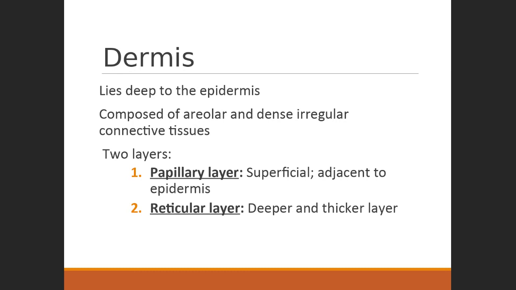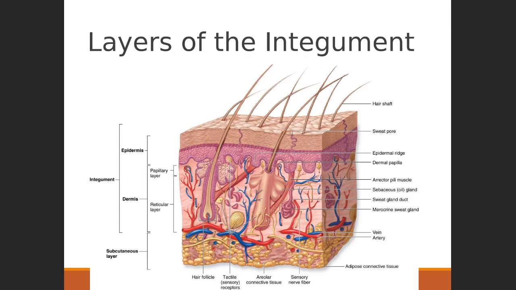Deeper in the reticular layer we have dense irregular connective tissue, giving more integrity to anchor the epidermis down. There's no hard border between the papillary and reticular layers. Generally, if you draw a line across the bottom of all the valleys of the wavy purple junction line on the diagram, you're roughly at where we distinguish the papillary layer from the reticular layer. The term 'papillary' describes something with a finger-like structure — and that's what we see in the papillary layer.